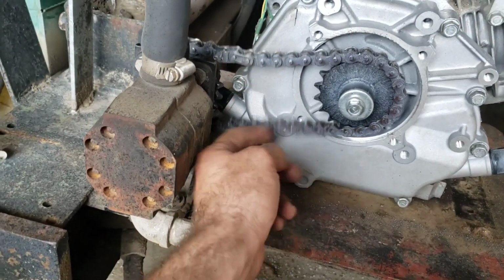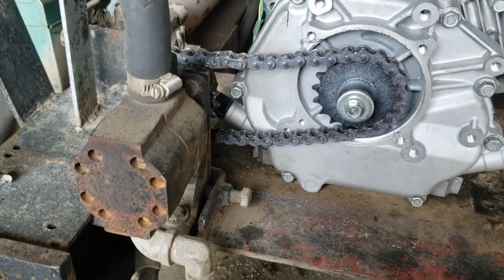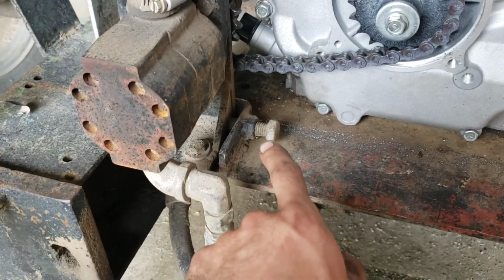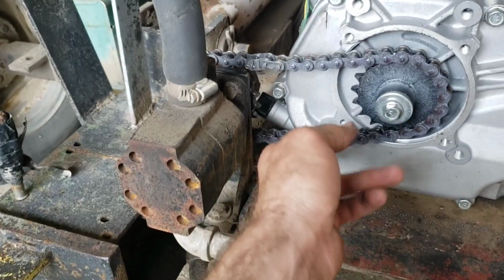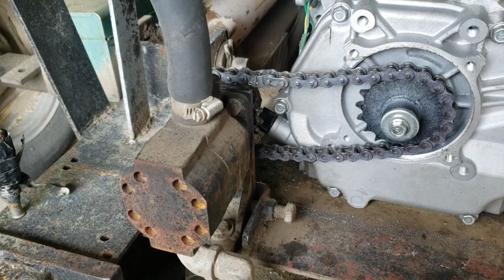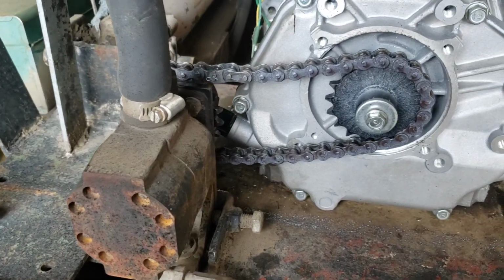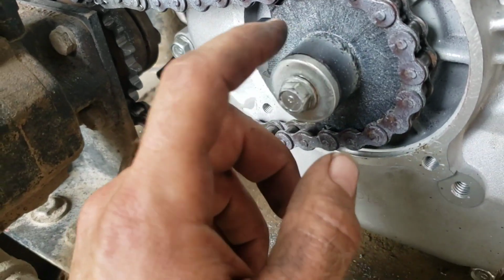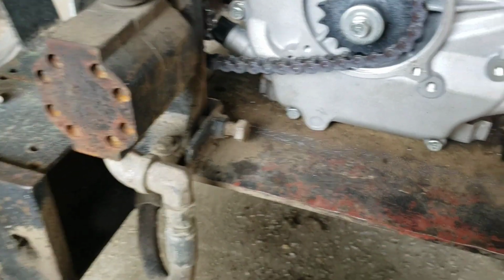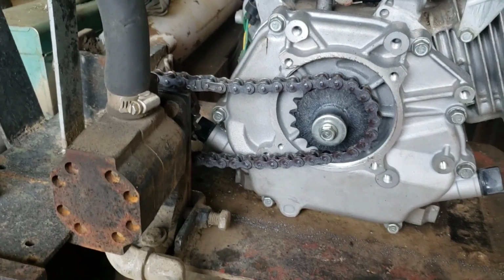The chain is loose, but with these large chains, I'm really not too concerned about it. I actually prefer it a little bit looser. And if needed, there's adjustment right here in the pump to actually loosen that up and pull it or push it this way to tighten that chain up a little bit if there's any issue in the future. So other than that, I did put a bolt with a copper drain plug washer, a standard washer, and then RTV sealing that. And the only little bit of spraying you're seeing here is the chain lube that I sprayed on there. So with that, let's go ahead and give it a start.